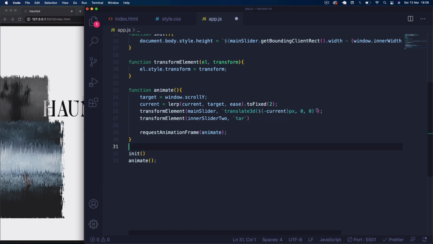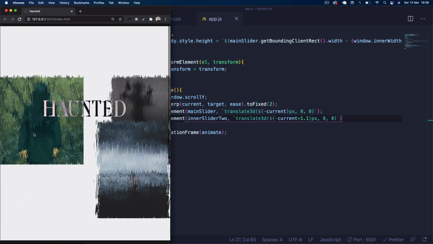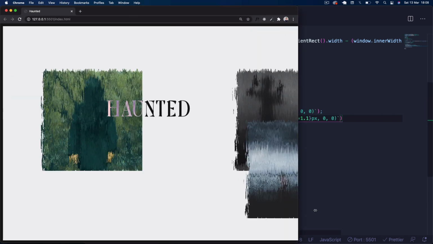Actually, let's just copy this. And here, I'm going to speed up the transformation slightly, so I want to say times 1.1.